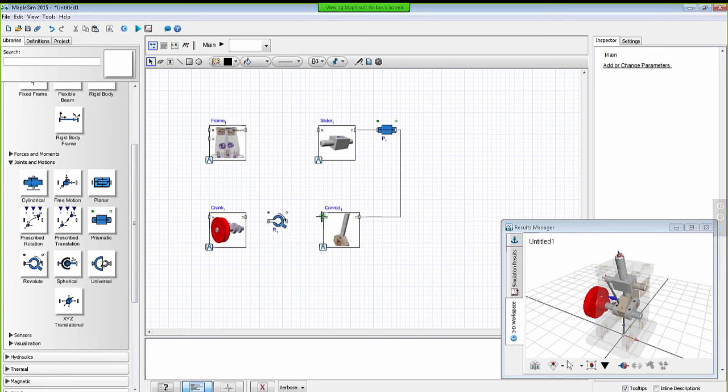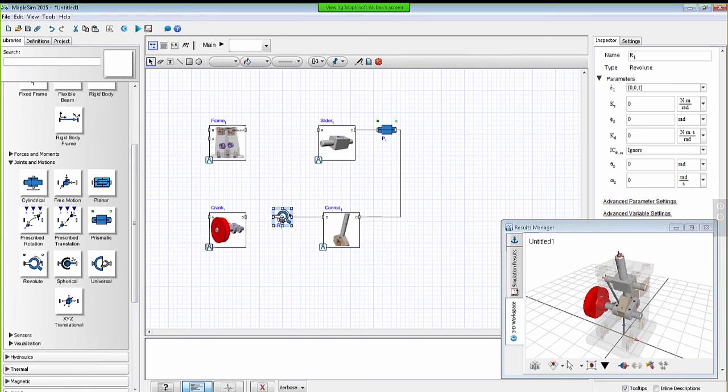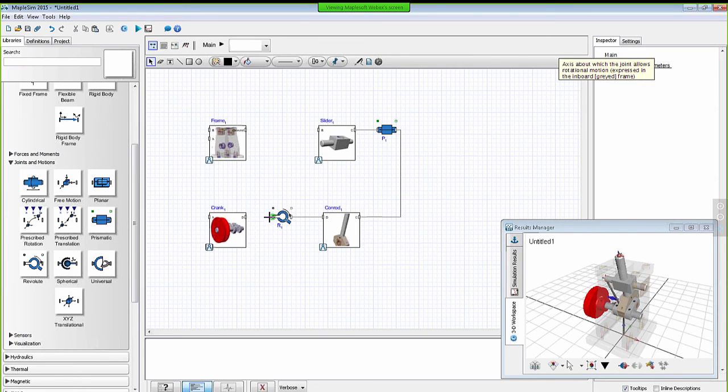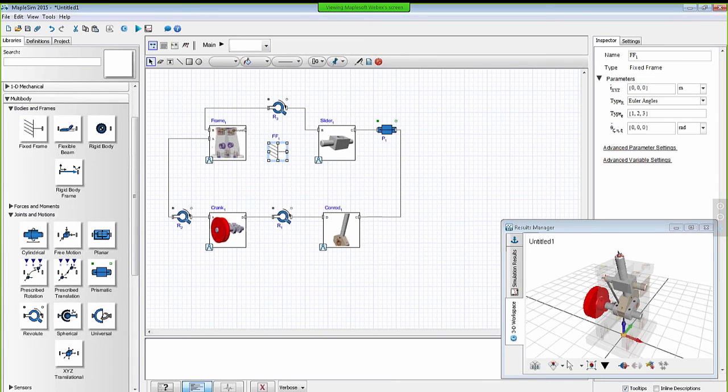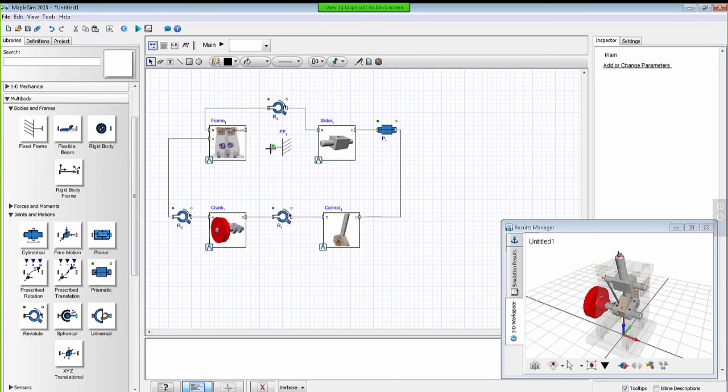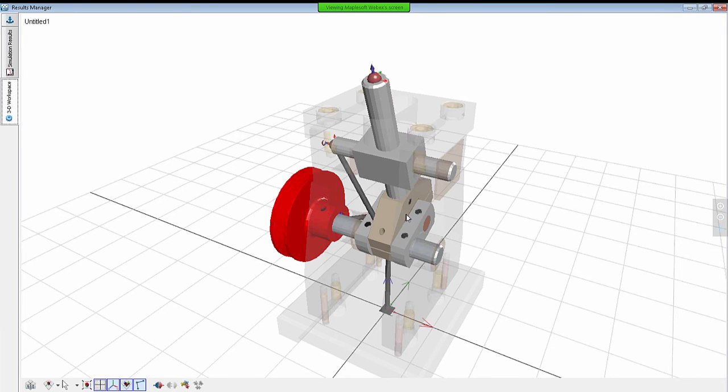Now I'm going to hook up this guy over here. It's the revolute. By default, this is about the Z-axis, so that's perfect for us. Need to drag another revolute out. That up to A. And finally, one more revolute to complete the chain. Now, I need to remember to attach this to ground. As I said, if I don't do that, this is just going to fall when I finally simulate this model. So there you go, I've hooked everything up, and if I've done everything correctly, I should just be able to run the simulation directly. And it's going to switch over to the simulation results window when it's completed.